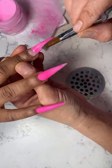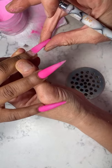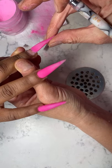I didn't pick up enough, so like I said, I went on and took care of the tip first to make sure that I wanted it.